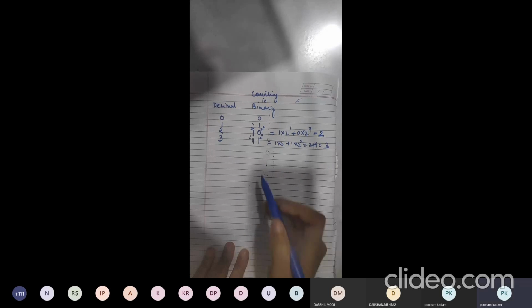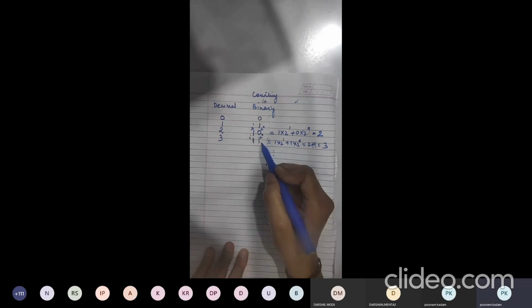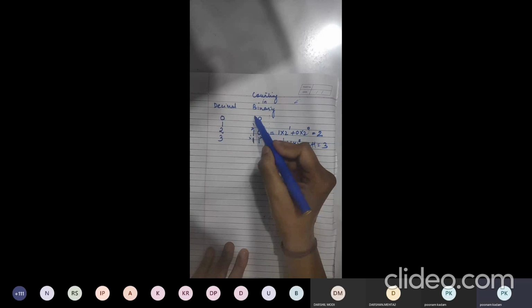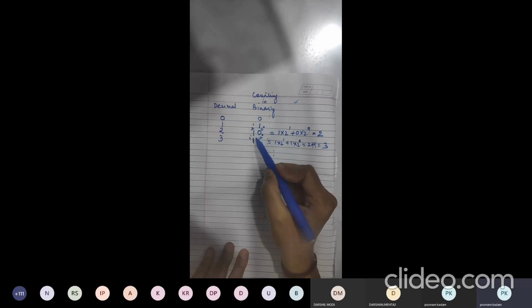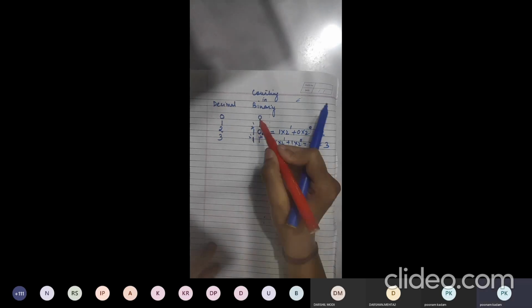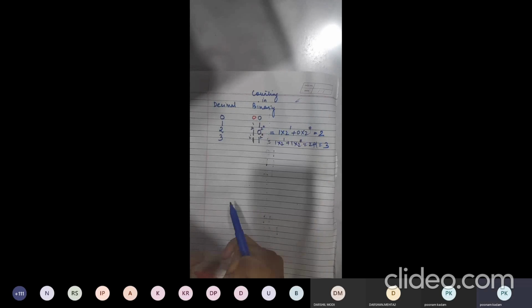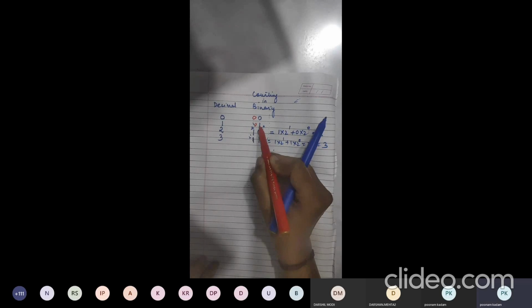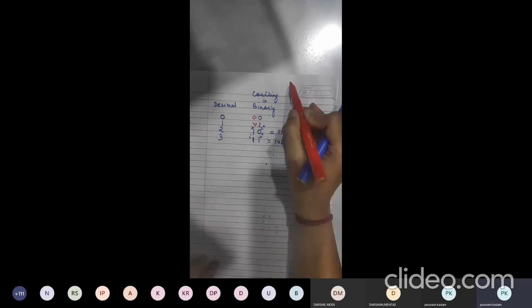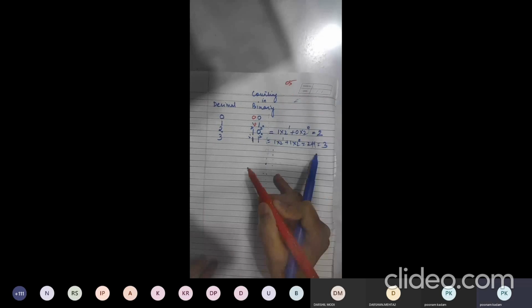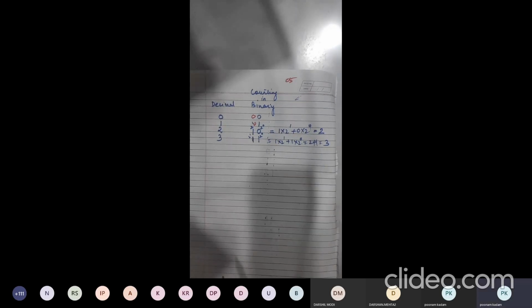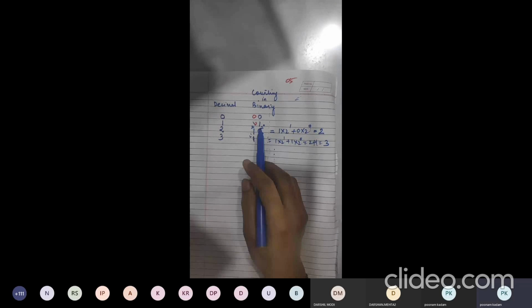So now we are out of the symbols. Now what to do? We have all the 4 combinations: 00, 01, 10, 11. So with 2 bits, we can have only these 4 combinations. I can write 0 as 00, right? I can write 1 as 01, because it is not changing the weight of this bit. Similar to decimal numbers, number 5 I can write as 05. If you append 0 before the binary number, it doesn't change the value of the number, right?